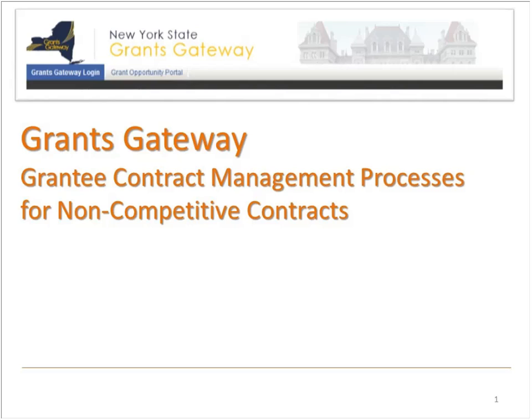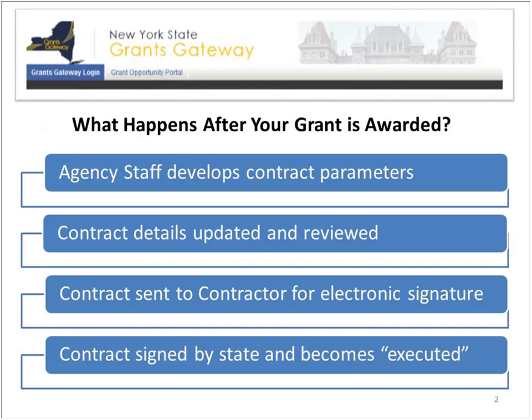So what we're dealing with is what's called non-competitive contracts. That means that you didn't have to apply for a contract, you didn't have to apply for a grant application, you were awarded this, but because of that, there's details that are not filled out yet in the system that you're going to need to do.